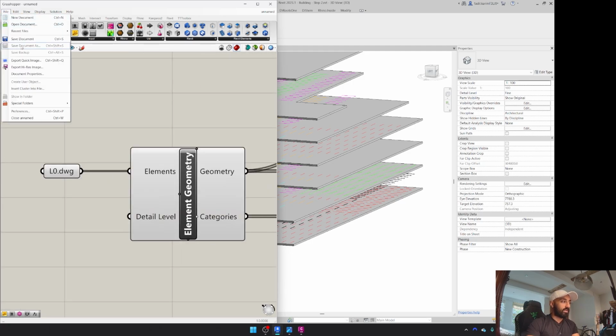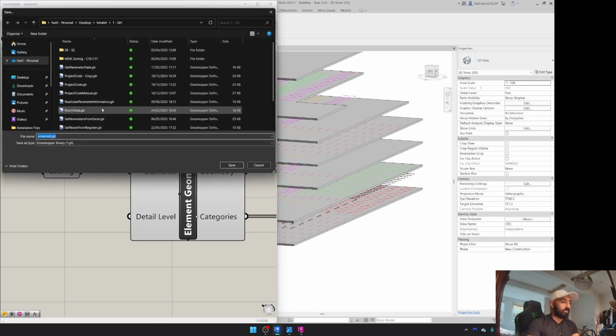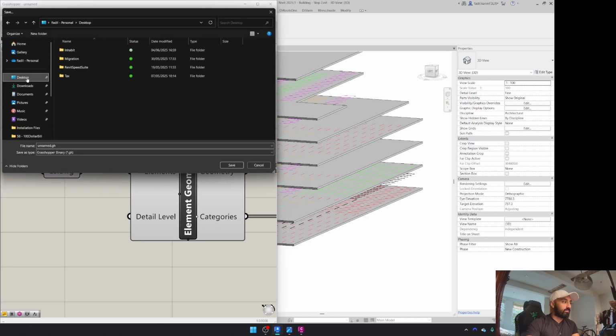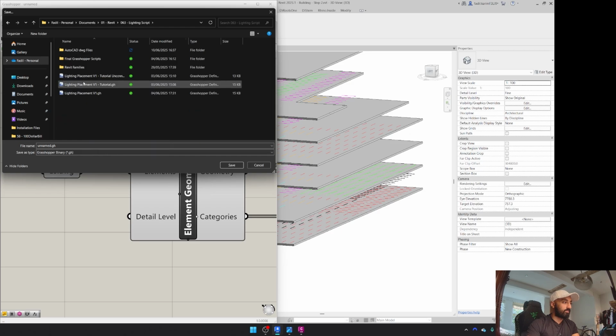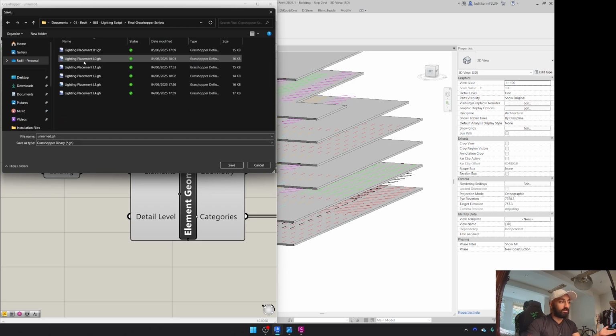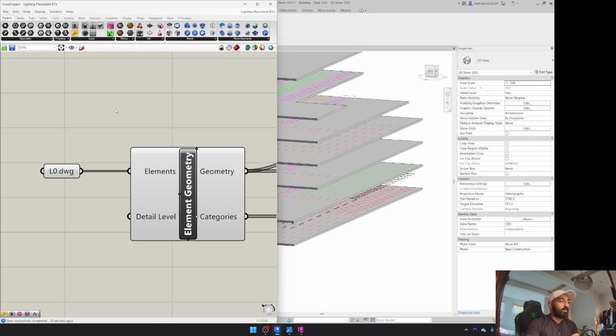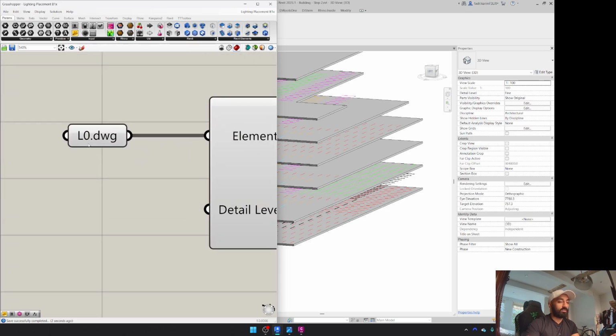is, I go to File and Save Document, and then let's just go to, where is it? Lighting script. Final Grasshopper scripts and lighting placement, maybe you could name it. And I've got one for each floor. And then I'll just say B1X, right? Just to differentiate. And then, obviously it's for L0, but you know what I mean.